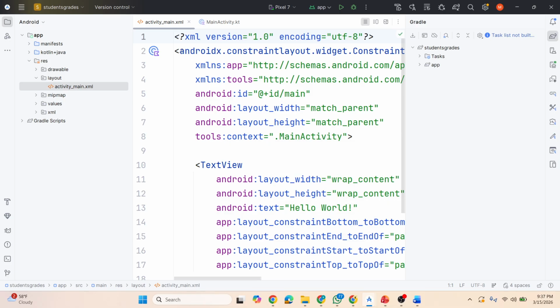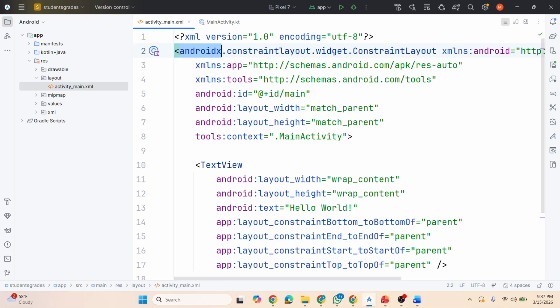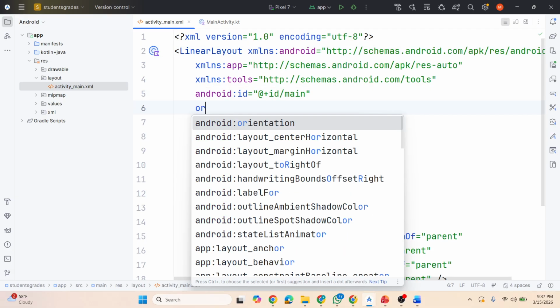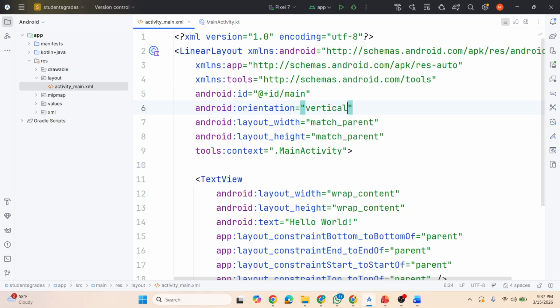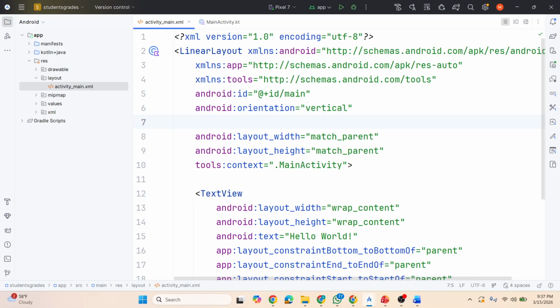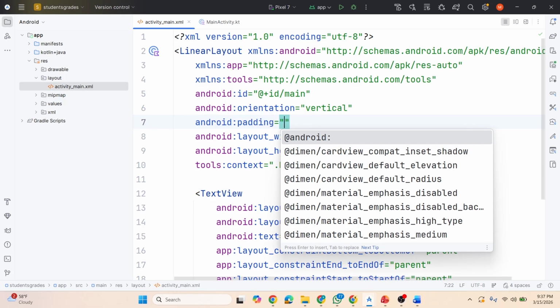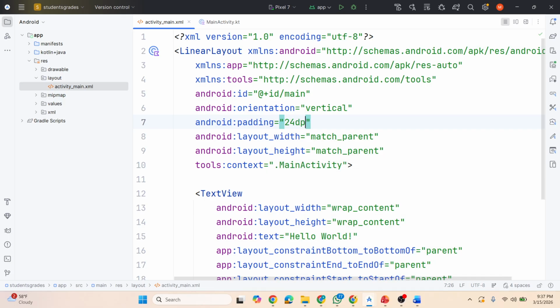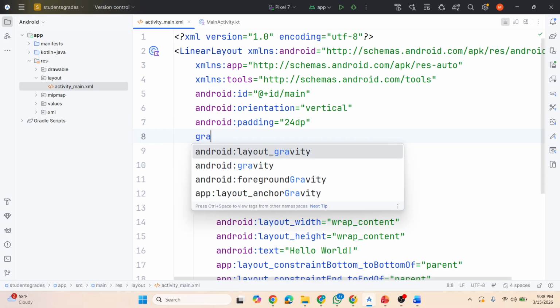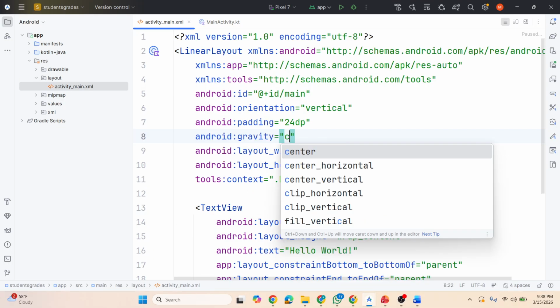And yes, we are using, let me close it down, so we get a complete view of the code. I'm going to use linear layout, and let us add other important properties. Orientation is vertical, padding is 24 dp, and also gravity will be center.